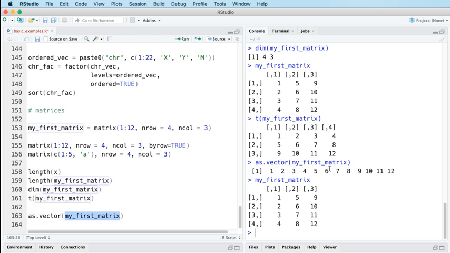So when we do as.vector on my first matrix, the data is still in the columns it was when we put it in, so it extracts it quite happily.